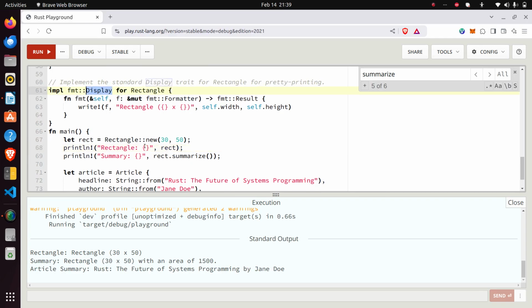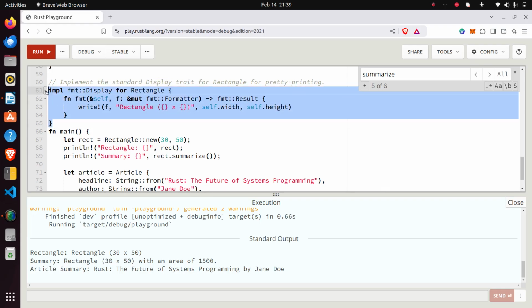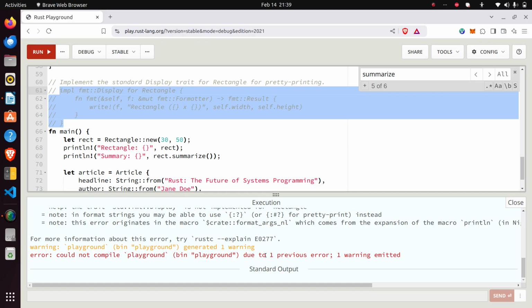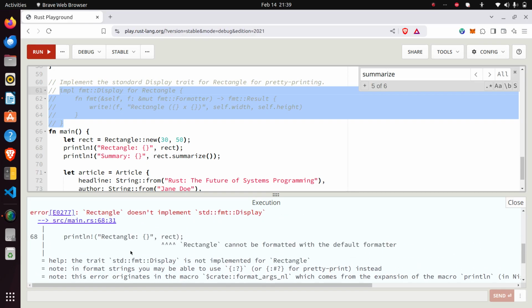So let's just comment this out and try to run it. Here it is showing one error. What error is it? It is showing that in println you are trying to print the Rectangle instance. It says Rectangle cannot be formatted with the default formatter. So this is a default formatter and we can't format the Rectangle instance using this simple formatter.